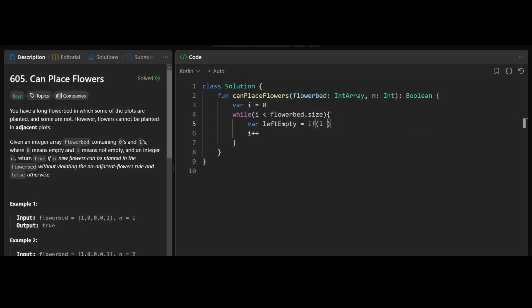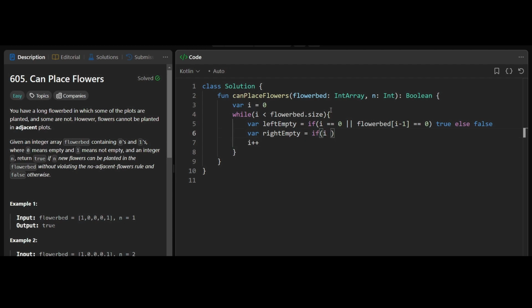So we'll check if i is equal to 0, that is we are on the first position, then it will be empty, or we have to check if the left bed is empty, that is i minus 1 equals 0, then it is empty, otherwise it is not. Same for right. We'll check the same for the right bed.